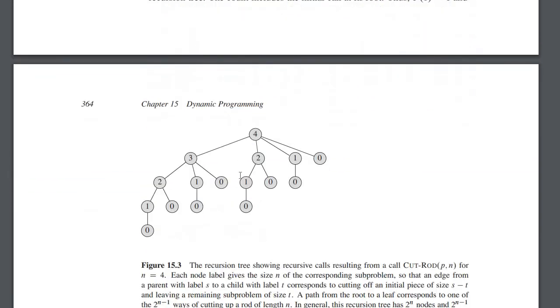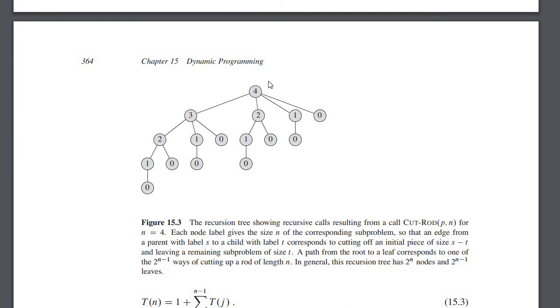So how can we compute this algorithm? We can have a quick look at this tree. In the beginning n was 4, in the next call n was 3, in the next call n was 2, and in the next call n was 1, and it returns the value of 0. When it turns to 0, it gives the value of 1, and so on. In this algorithm, you can see that it is making a tree which is executing in a top down fashion. This is the divide and conquer mechanism. It is not a dynamic programming technique.